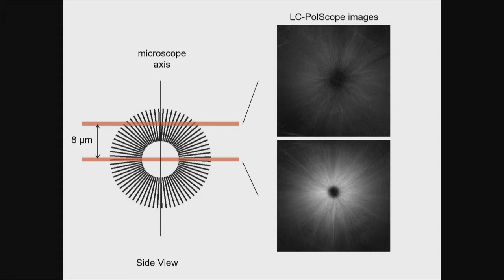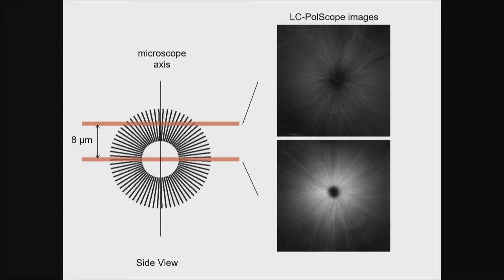And now I want to come to the property that we really cannot tell yet, and we are working on revealing, and that is the third dimension. What I showed you before, we now look from the side. So we have a side view. The microscope axis is vertical here, and we have a focus plane that is horizontal, and the images that I showed you earlier go through the middle.